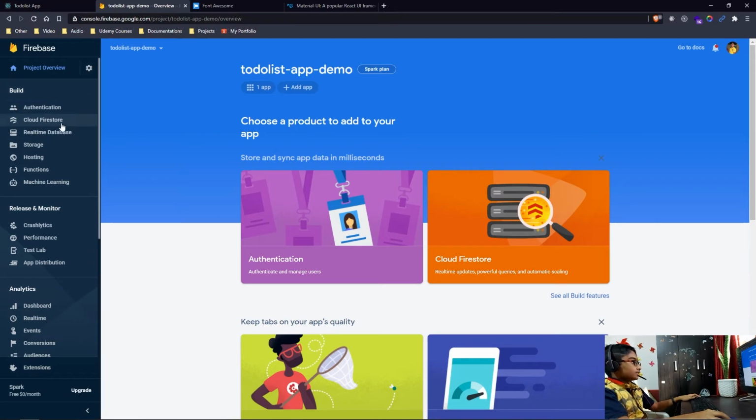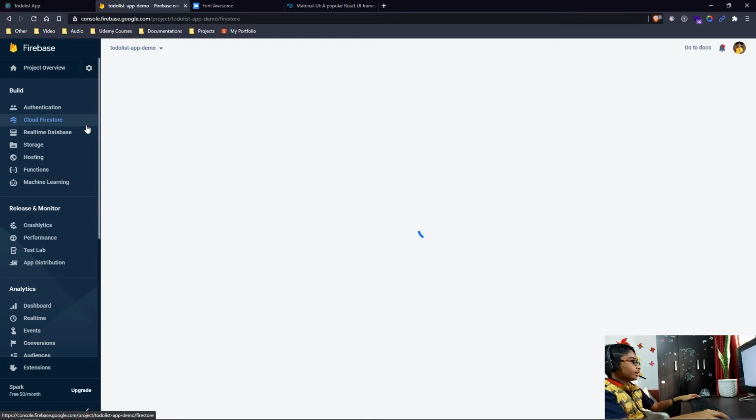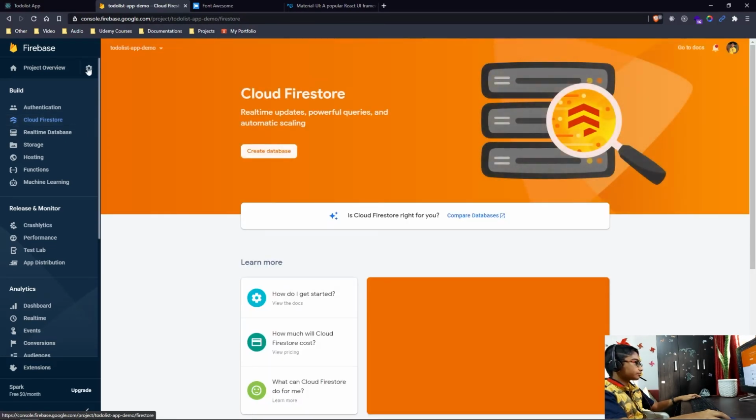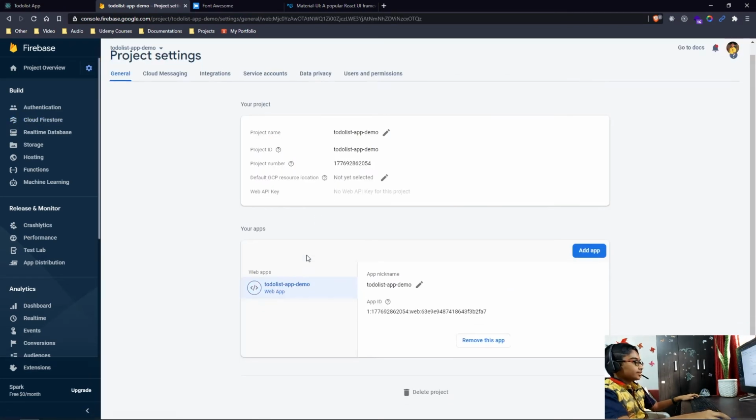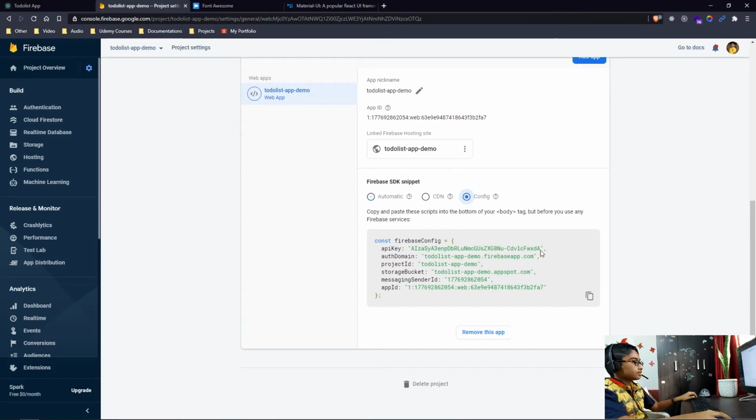So the next thing that I'm going to do is go over to Cloud Firestore, and we're going to enable the actual Cloud Firestore. And actually before that, let's go over to project settings and scroll down here, select config, and just copy over here.